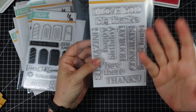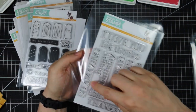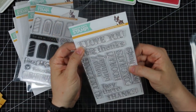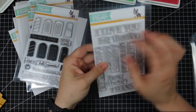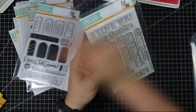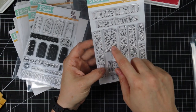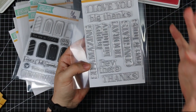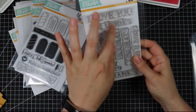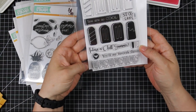We've got the Big Greetings set, which leads me to believe they'll be coming out with more like this. Sentiments include: I love you, big thanks, so amazing, happy birthday, hooray, congrats, love and hugs, hey there, thanks. I love this font — it would look gorgeous heat embossed on black, or just stamped in black with a wash of color behind it or coloring in some areas. Bold enough to really pop on your cards.